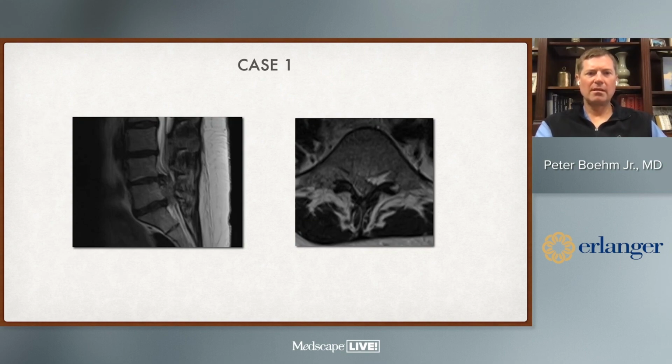So on the left, you can see an absolutely enormous disc herniation. She has some degenerative disc disease at the L4-5 and the L5-S1, and some disc bulges, as well as a disc herniation. But you can see spanning between the L4-5 and the L5-S1 disc spaces is an absolutely enormous disc herniation that's taking up the majority of the spinal canal. And on the right there is the T2 axial, and the spinal canal is completely obliterated by the disc fragment.